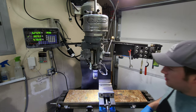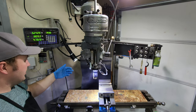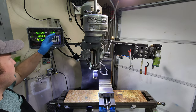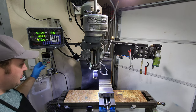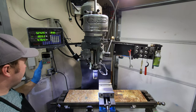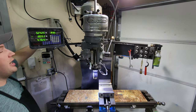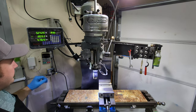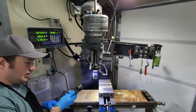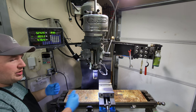Moving over to the other side, I have this little flexible light I use for adjusting my light positioning. I also have the ring light down here and a big light up top. The DRO is a Chinese version — a two-axis unit I got off eBay ordered directly from China. It took a while to get here but it was the cheapest option and I'm pretty happy with it. This is my control box for my variable frequency drive, because this is a three-phase motor — the VFD actually sits back up on the wall and this is just the remote. I have a bracket down here that holds the handle for raising and lowering my knee, and as you can tell, this thing has been welded up.